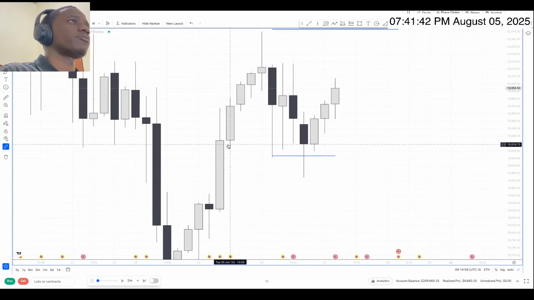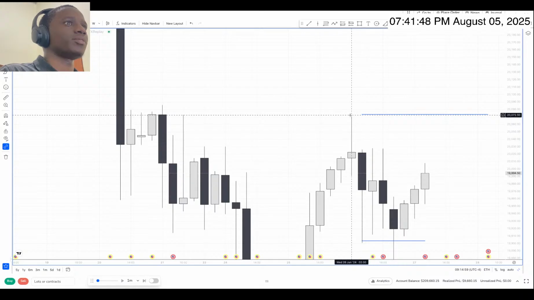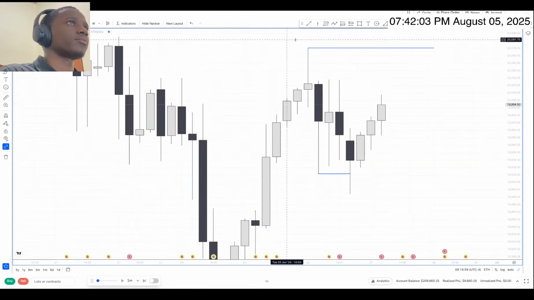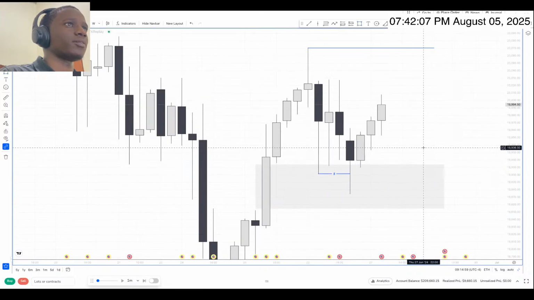Okay, so here on the 4 hour, this happened in the morning Asian session. We dropped, spiked here, and we put in this high from the London session actually. So it will be nice to push high into it. Here we have this sweep. This is the 4 hour, and that sweep happened in this fair value gap here.